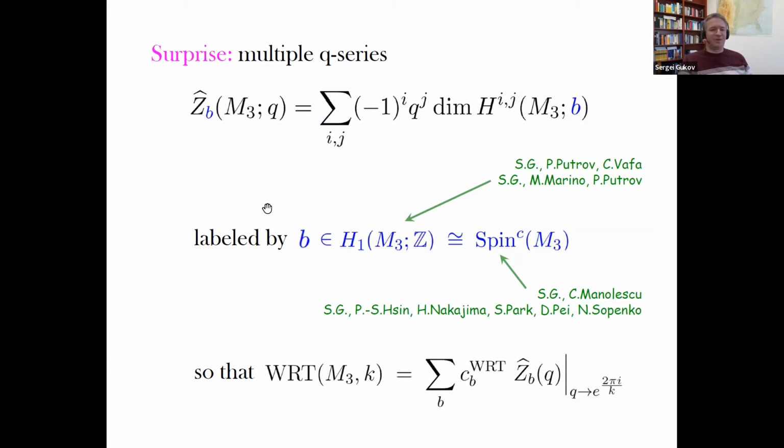And in the spirit of this talk, I'll call this something additional a decoration. So that's going to be part of decorated TQFTs. And once this H1, which as I said is the same as spin-c structures, but of course it's a non-canonical isomorphism here, so once it was understood to be related to spin-c, the question became even sharper in the sense that whatever the Z hat is, it's clearly becoming a spin TQFT. So in other words, it's requiring a spin structure, whereas WRT invariants don't require a spin structure. So it's a little bit interesting and curious where this spin structure is coming from.